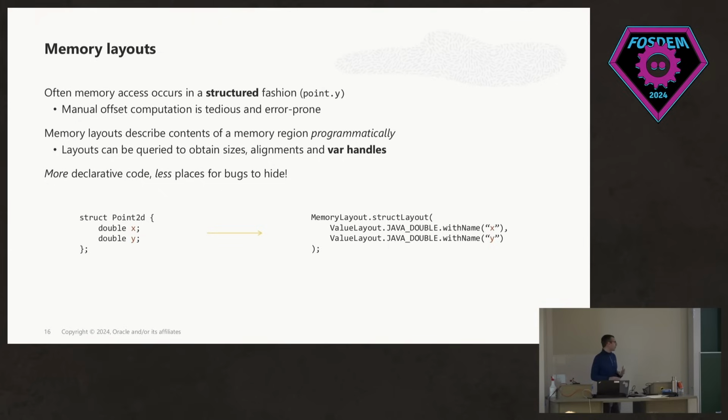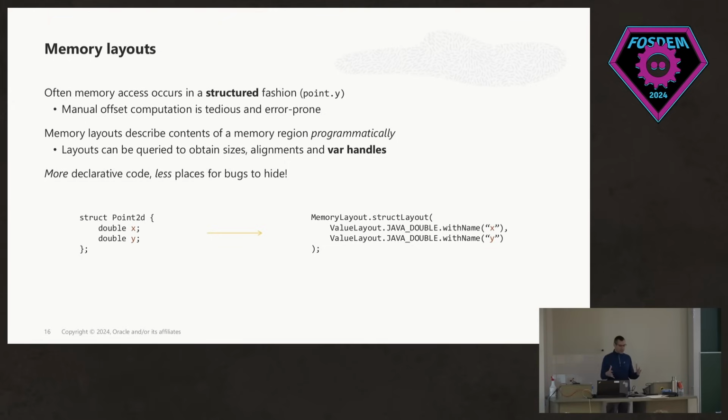So one thing that we still need to improve on this API is how we access the fields of the struct that we want to operate with. In the example that I showed previously, we had to say, well, I want to access offset 0, I want to access offset 8, because we knew these were the offsets where my fields are. But what if we could just declare what is the layout of the struct that I want to work with?